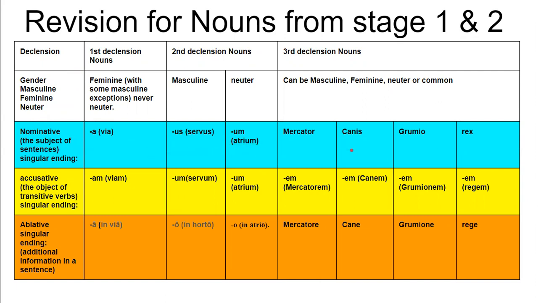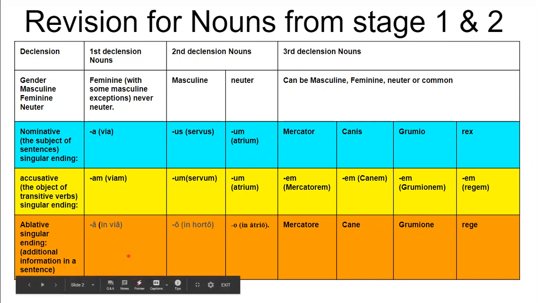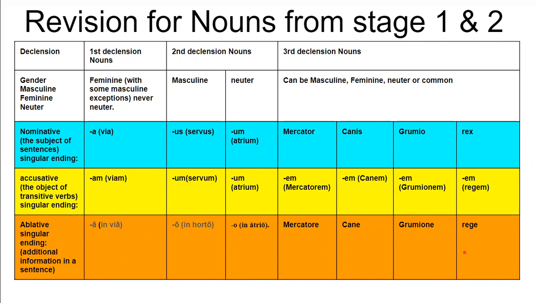Nominatives in blue, remember that's the subject, the doer of the action of the sentence. The accusative is in the yellow, and that is the receiver of the action of a sentence. And here we go, we have the ablative in orange. And at least for what we've seen so far, it has been the location of a sentence, where it's been happening. So we've seen that with the preposition in plus ablative is a locatival ablative.